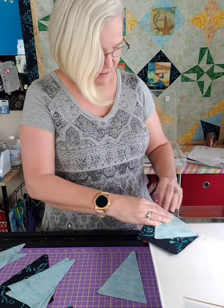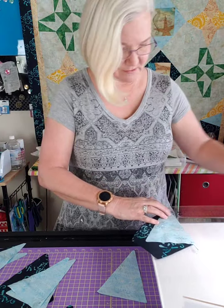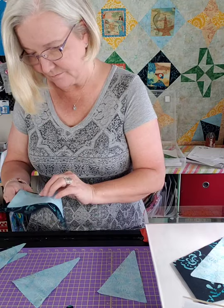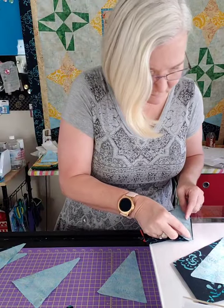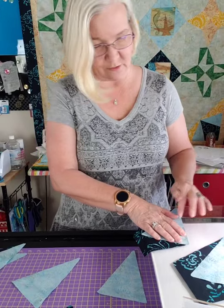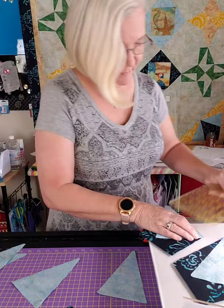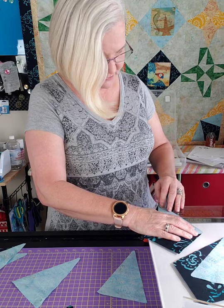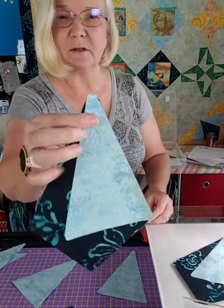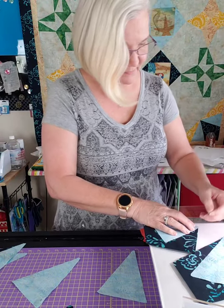I am so happy. All right, so let's go ahead and do all 4 blocks. And I'm going to pin this just to make sure that it doesn't slide around on me, because inevitably they do. What I would say is go ahead and do the same corner on every single one. So if I'm doing my left corner or my right corner, I'm going to do all of the left corners, all of the right corners first, then go back and do the other one. And if you have to keep measuring just to make sure you're getting that 1/4 of an inch, keep measuring. In fact, I'm finding that they really are coming all the way down to the very bottom right here, meeting up at the bottom. And that is really good. It means the template measured really well.